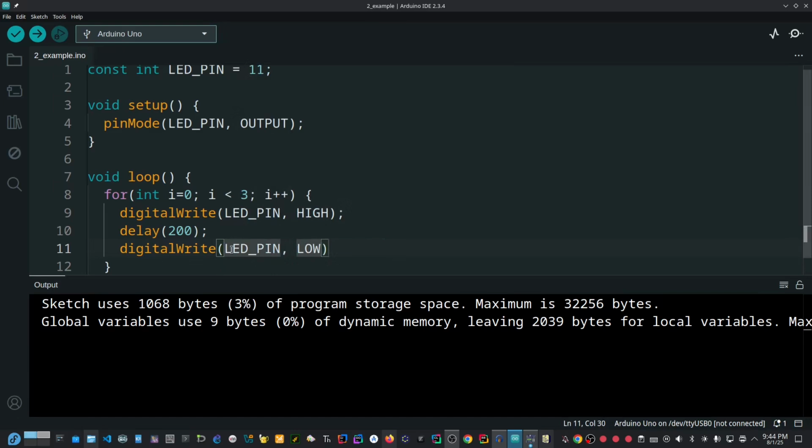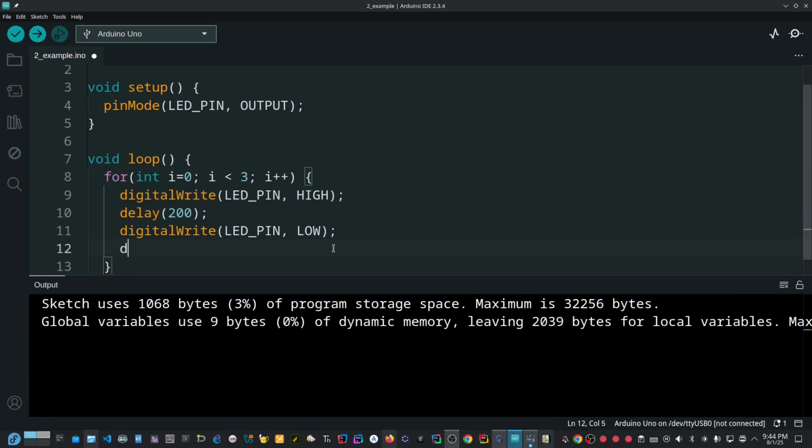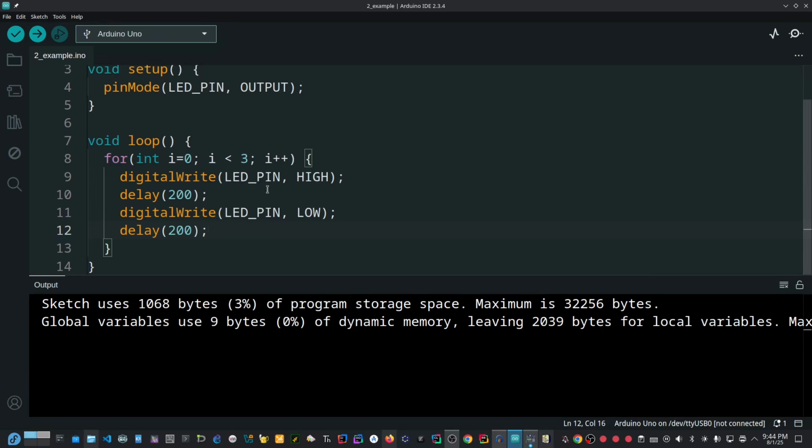It's going to turn it off after 0.2 seconds. After turning it off, delay again for 200 milliseconds. So we have configured the first one. This will turn on the LED for a short signal duration of 200 milliseconds, 3 times.